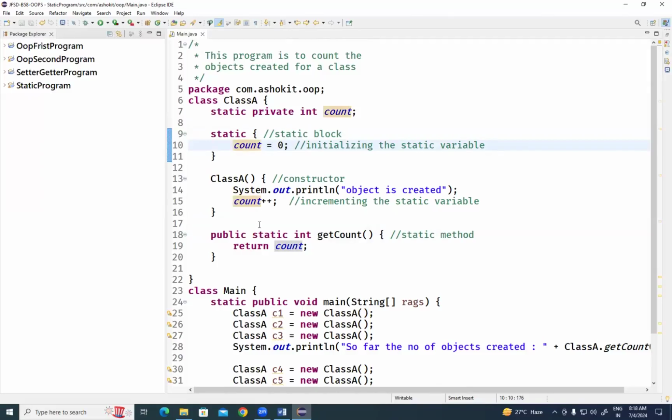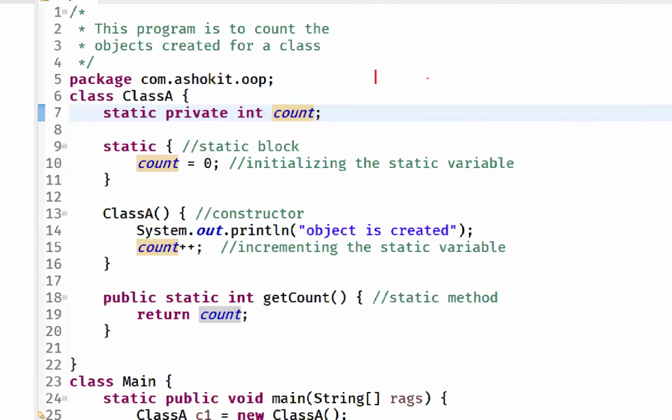But in further programming, when you are in the JDBC technology, you have to open a connection with the database. You have a variable called connection variable, and this connection variable is a static variable. You have to store the database connection into this variable called connection. So directly we cannot write connection is equal to 0, because connection is an object.